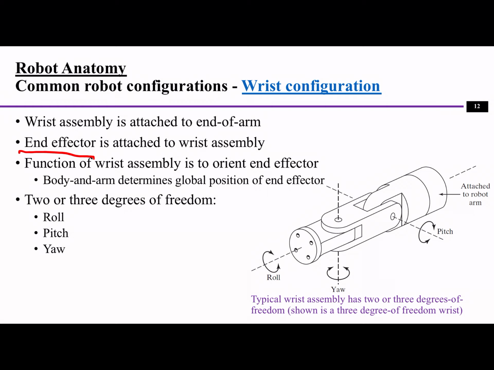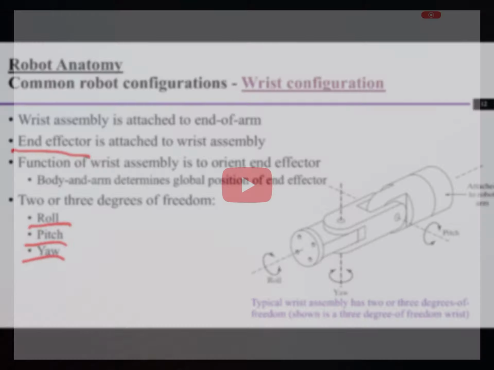Say if you want a pen, okay, that is a pen. If you want a machine, like a machine. If you want to do spray, they can also spray. So many different options can be attached to the wrist. And so in terms of degrees of freedom, typically there are roll, pitch, and yaw. We watched a little bit about that. Now let's look at a bit more detail about the 3.